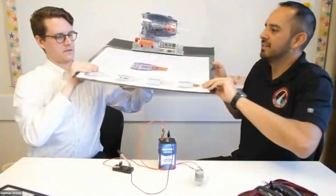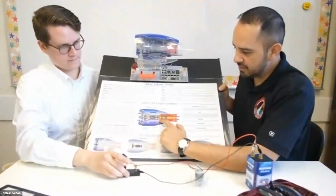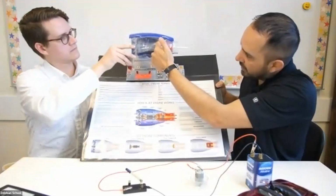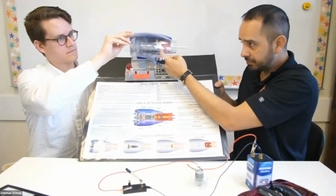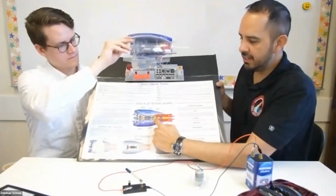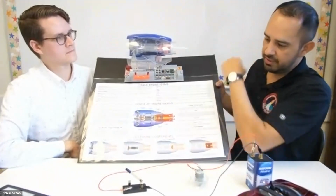Yeah. So in this diagram here, you can see that this is where the fuel is injected. So in back of this engine, you would have fuel getting sent right here, right after the compression happens right here. Then the fuel is inserted here. So the fuel would just be coming in on a little pipe, and then it gets ignited, and then that gas gets blown up and it shoots out the back of this engine.